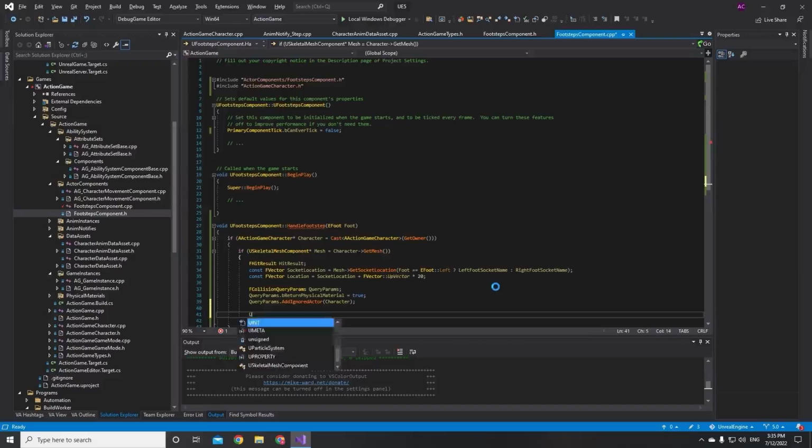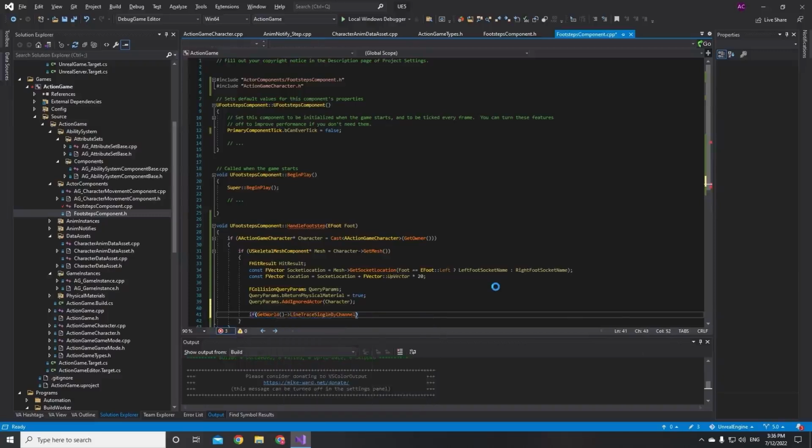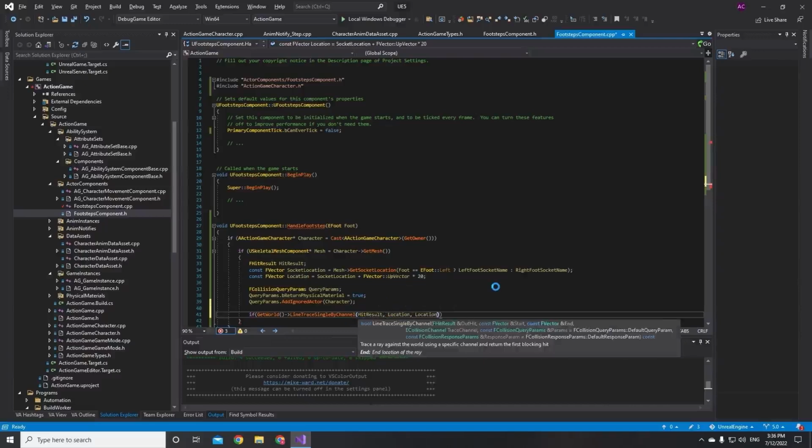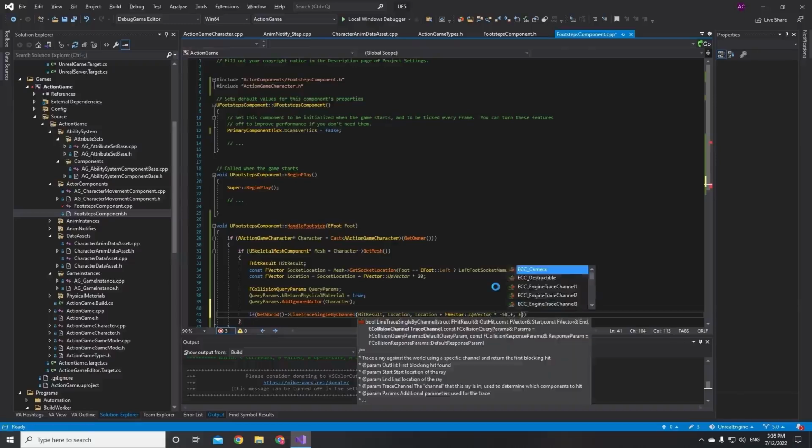Now the exact trace. We'll use the world static trace channel.